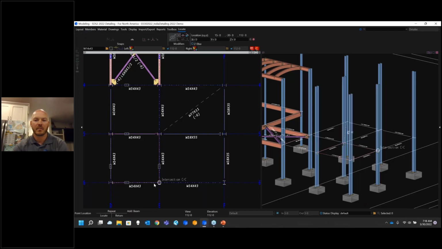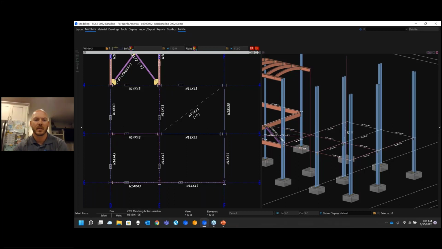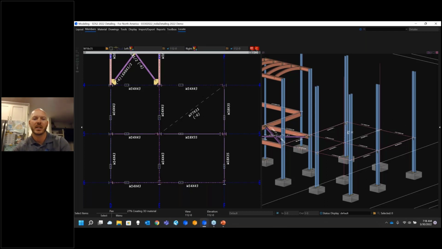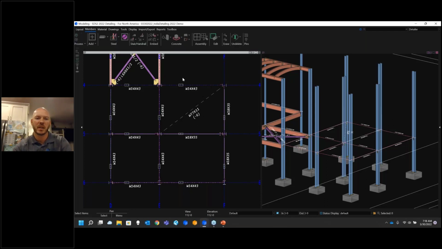Okay, and then I can model some of these running vertical on the screen. And then we have a W18x35, so I'll change my section size. And I am going to model this. It indicates a W18x55, but I am going to model it as a W18x35 just for the purpose. I want to demonstrate something here in a minute.